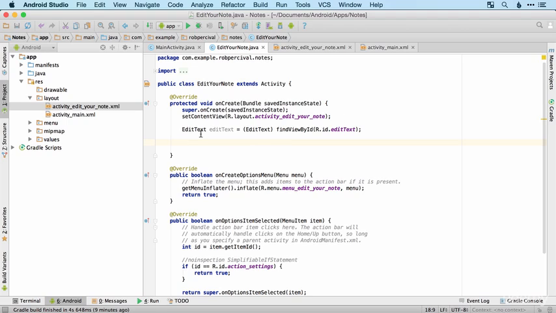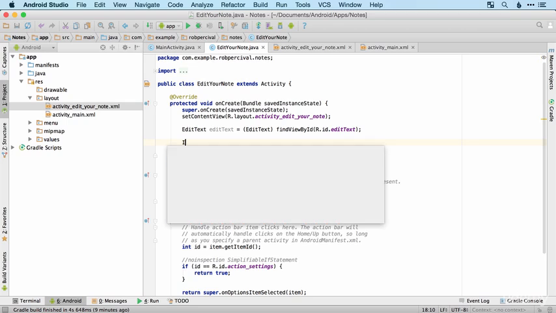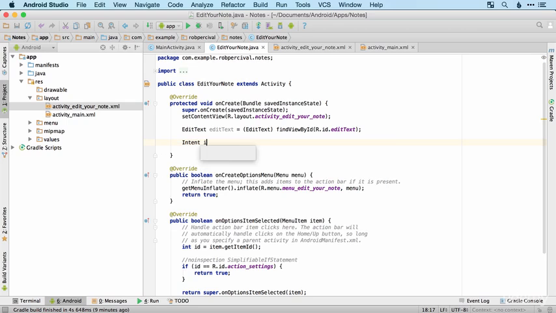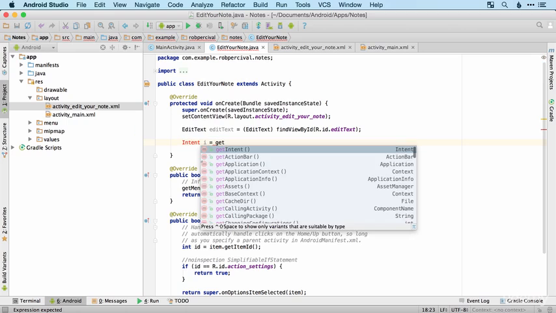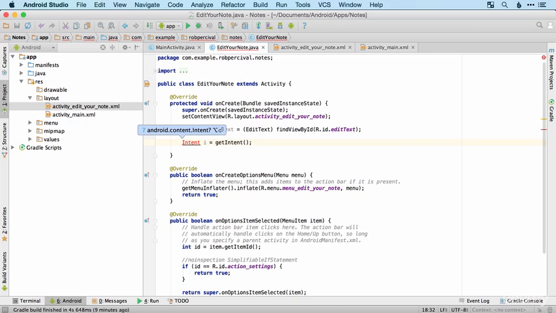There we go. And then we want to get the contents of that particular note and put it into our edit text. So we get that first by creating an intent, using getIntent to get the intent that was sent to create this activity.